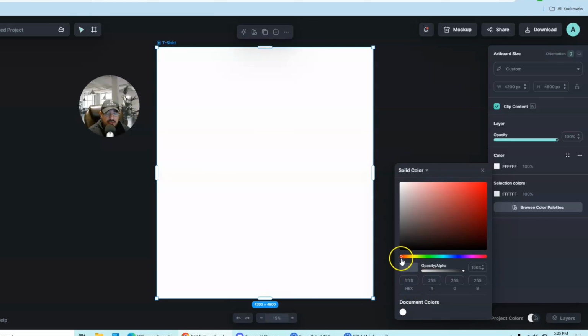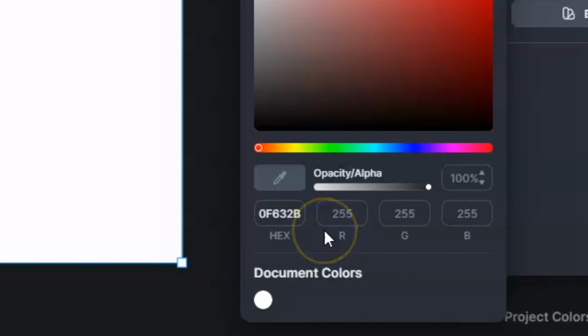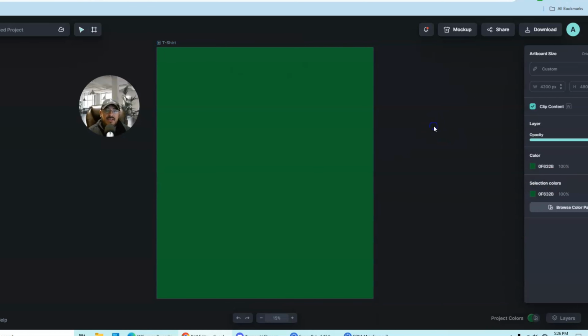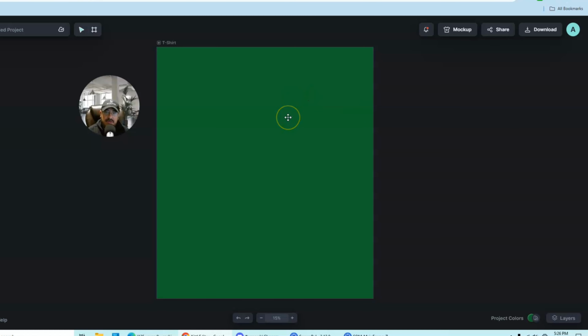So you can use your slider tool to change the color, or you can go to your hex key, click in it, and type in the code of the color that you're looking for. This one we're going to use this code. Then all we're going to do is press enter. All right, and we're going to give ourselves a background that is green that kind of looks Christmassy.